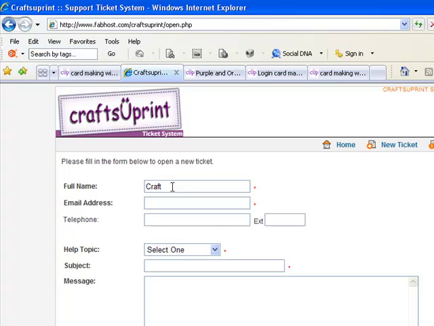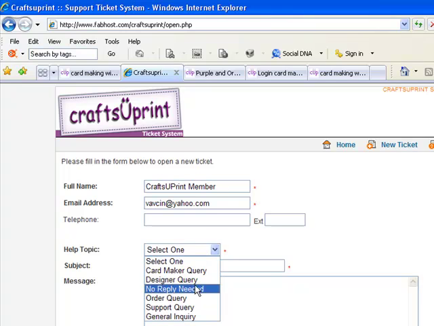You are going to need an email address. If you're in the UK, you can leave a phone number if you wish. If Rob, Neil or Lorraine need to contact you, they can. I'm not sure how they feel about calls to America and Australia and New Zealand, but definitely UK, put a phone number in there if you want.